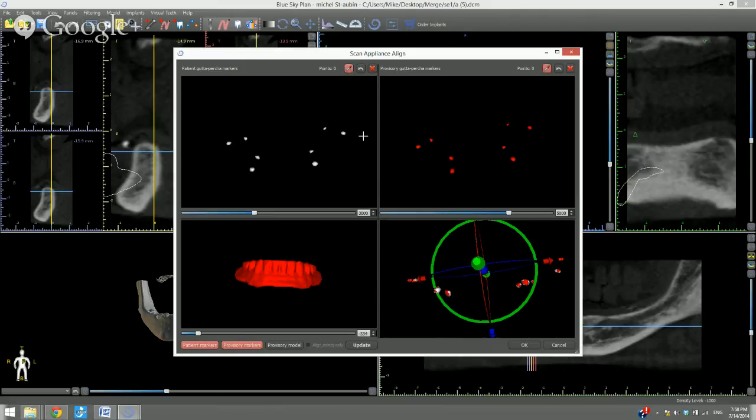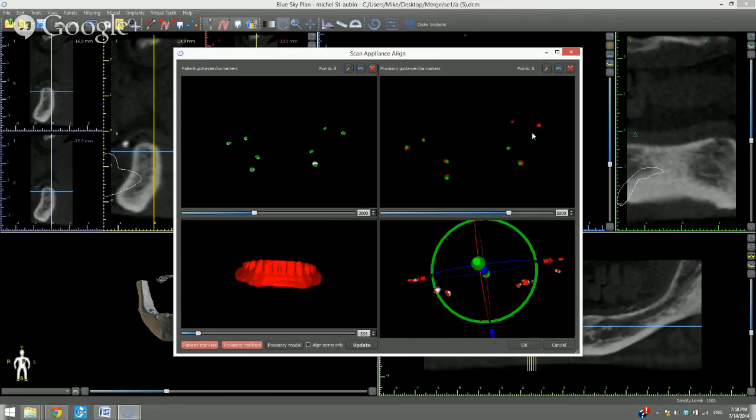You mark for the software the relevant points. Okay, you would use the same functionality that we had earlier when we marked the model. You want to mark the points. You could hold down the Shift key when it's time to mark, and you would mark the relevant points for the software. Again, you want to mark as many points as you could clearly identify. You would do it both for the scan of the patient as well as the scan of the scan appliance. And that will help the software do the proper merge.